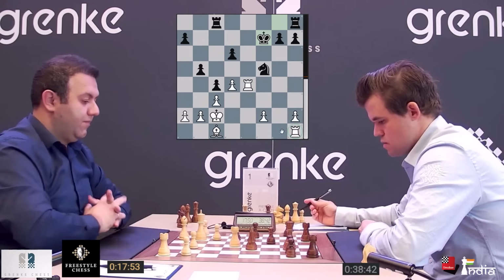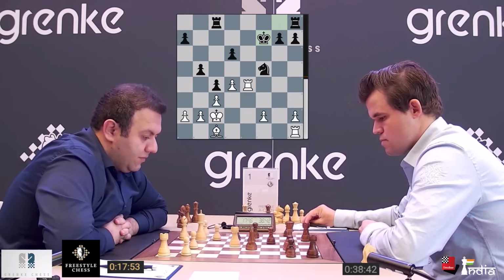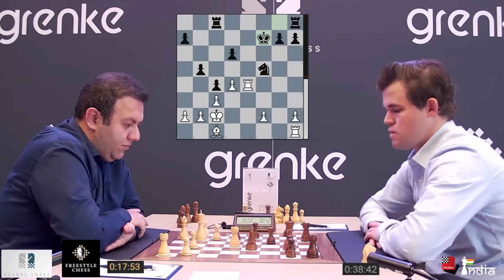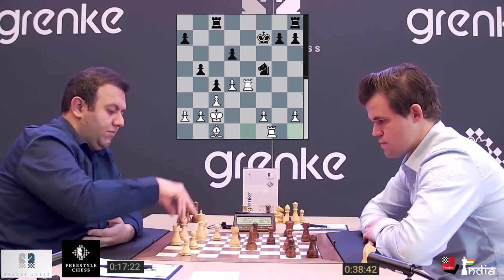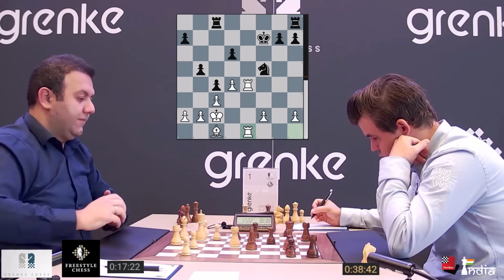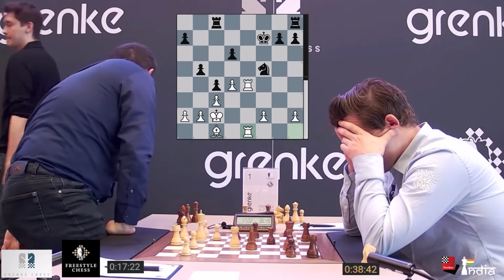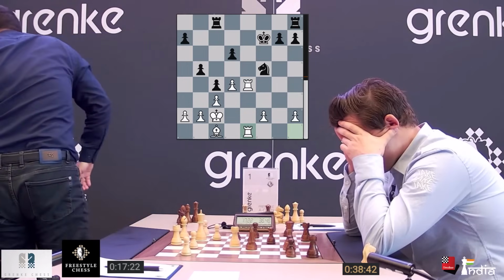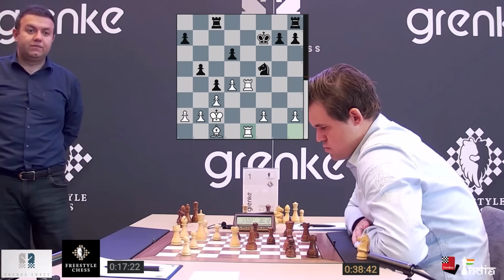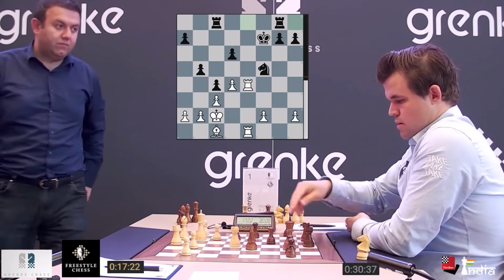And now rook e1 seems like the move. For Rauf, he has the play on the e file, but the problem is this knight controls the e7 square, so it's very difficult to get anything moving here. So he plays his rook to e8.